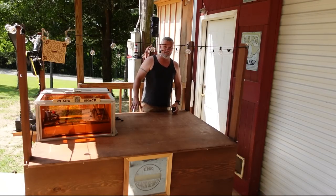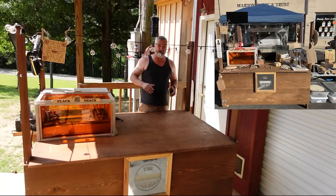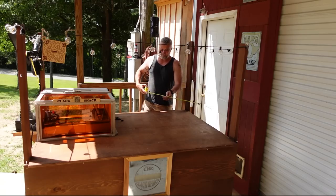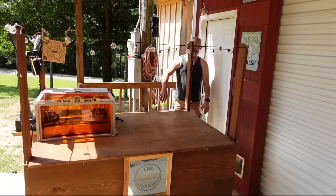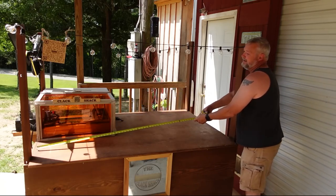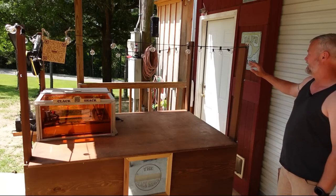Looking at it from back here, I'll give you an overview and try to drop some event pictures up top. When I built this, I was trying to stay within 10 to 15 feet for my work area. With the size of this table, it'll fit under a 10x10, 10x15, or 20x20 tent depending on the space. The surface of the top is 48 inches — and yes, that's because that's the width of a sheet of plywood. I made it 48 inches deep so that even if I'm only in a 10x10 spot, I still have a pathway from front to back without encroaching on somebody else's area. The length of the top is only about 70 and a half inches.